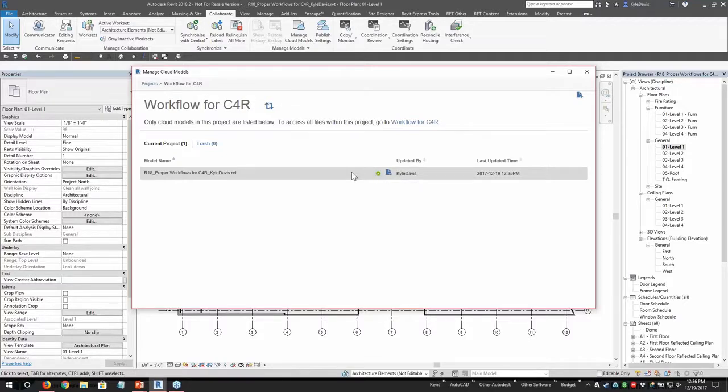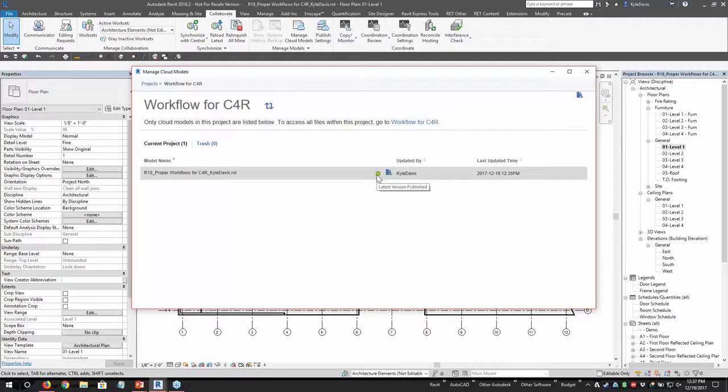Now, some of the workflows here would be that you would want to have at least a couple of users come in here every now and then, open a file, and publish the latest of that file to the website. There's not a way currently at this time to automate this or have a workflow where it just automatically publishes. You do have to kind of come in here and manage it yourself.